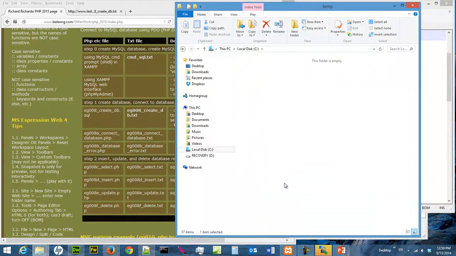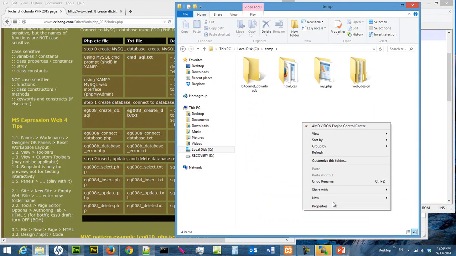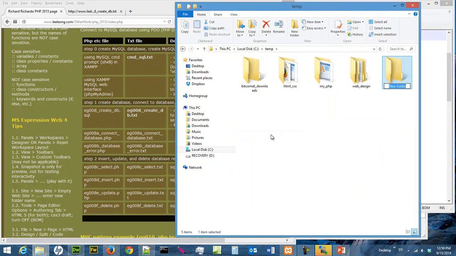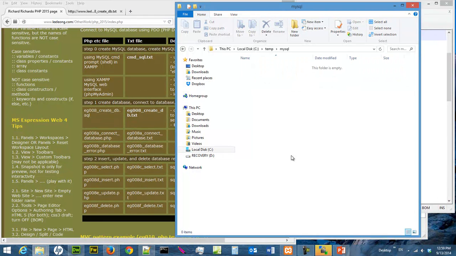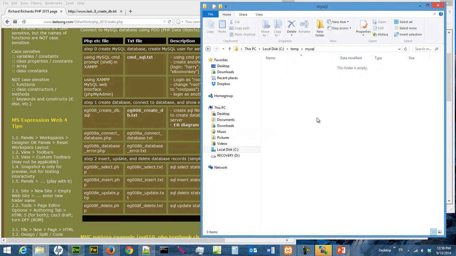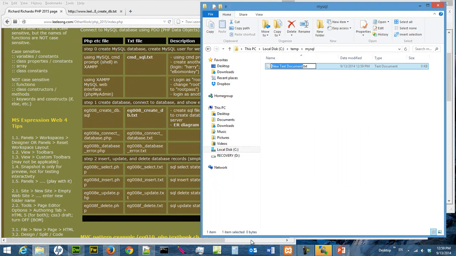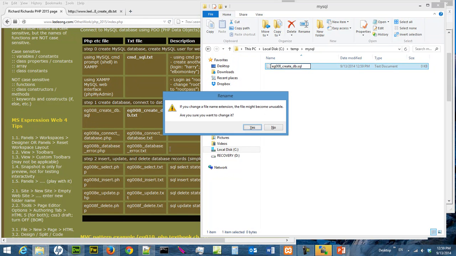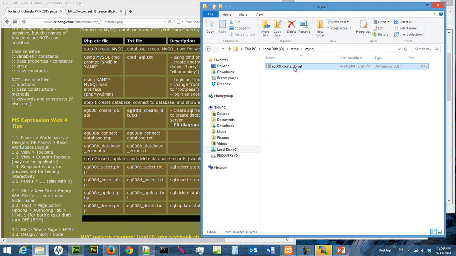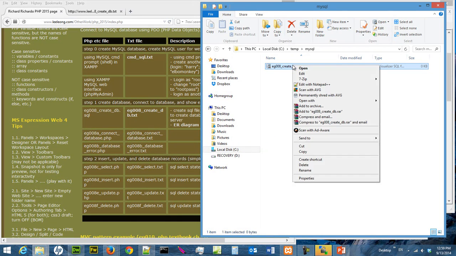In temp, I'm going to create a new folder called MySQL, and inside MySQL I'm going to create a new text document called example 008 create db.sql. Of course, change the extension, and obviously this file is empty, so I'm going to open it in Notepad++.